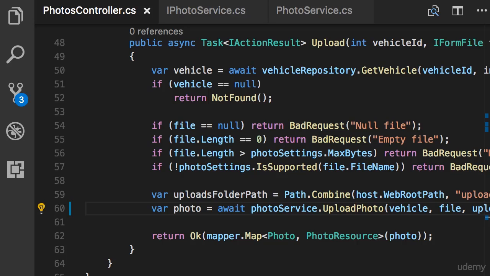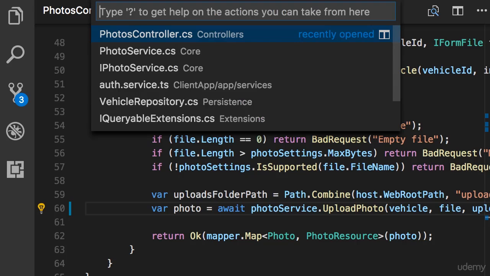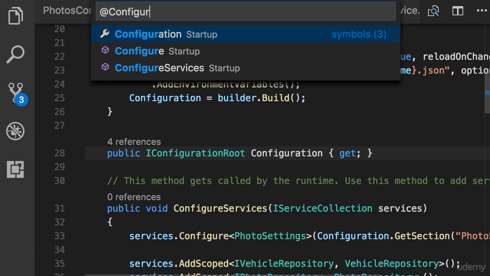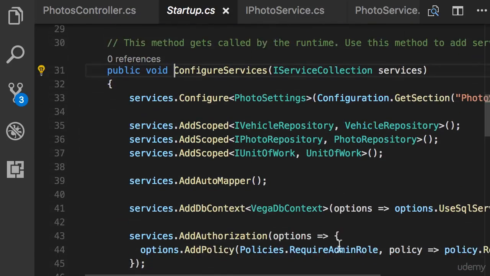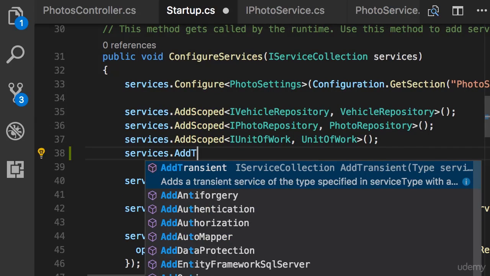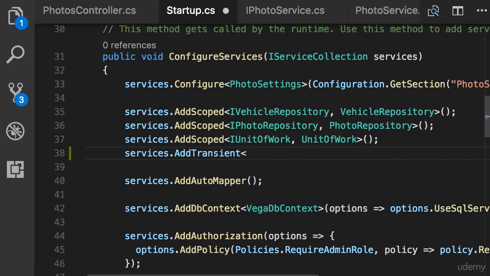So we need to register our new service for dependency injection. Let's go to the Startup class and ConfigureServices method. I'm going to call services.AddTransient. Now this time I'm going to use AddTransient because with our photo service, we don't have anything in the memory that we want to reuse in the context of a request.